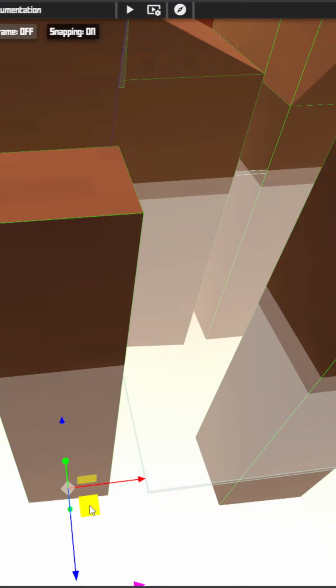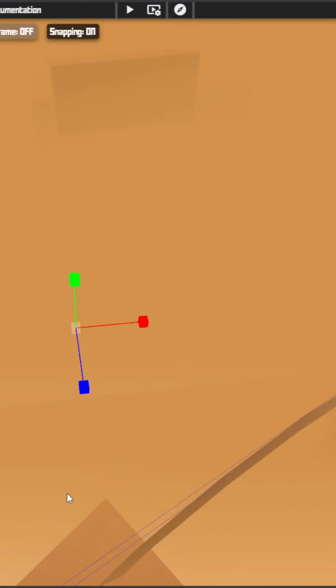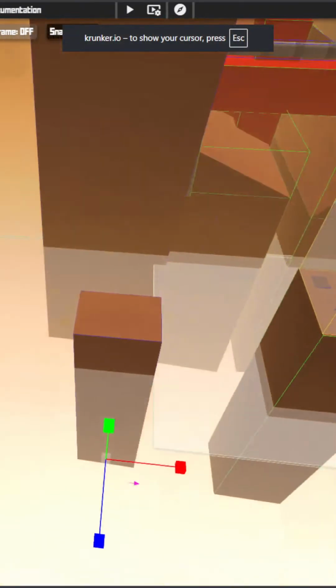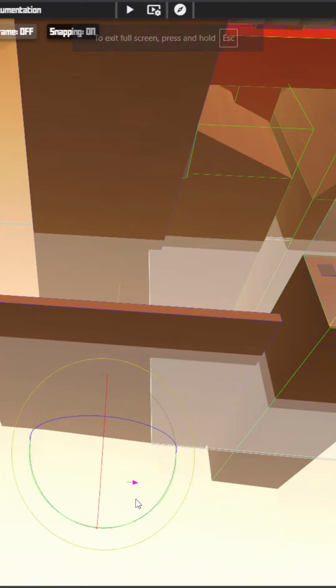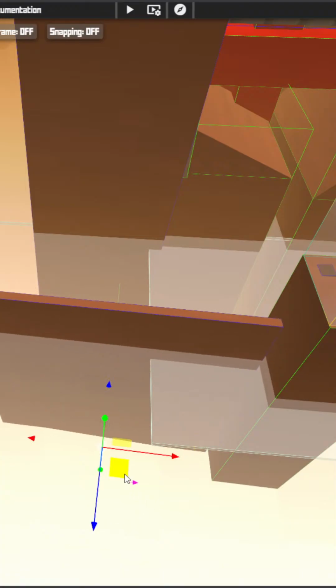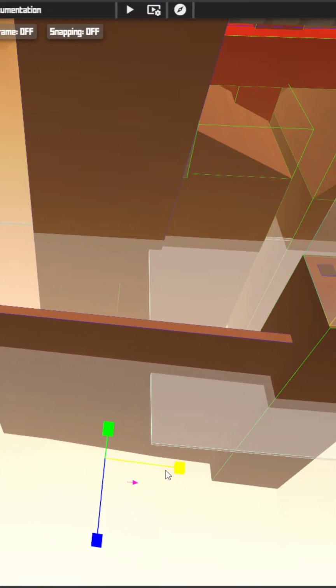Let me think. What can I think of? So one idea I had was making a line. And then I can make jumps along that line on big pillars.